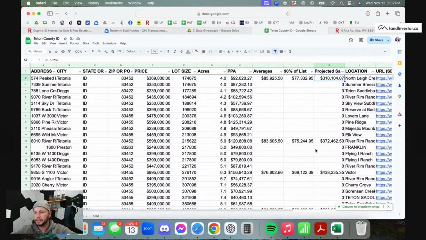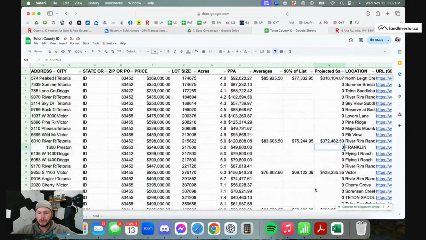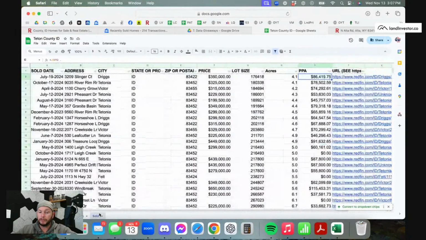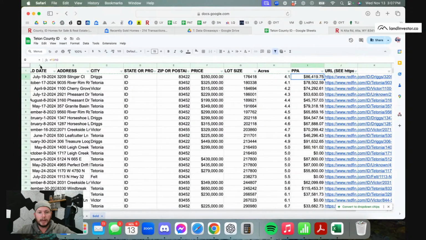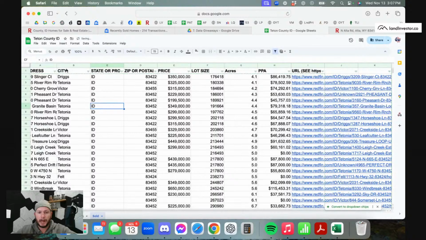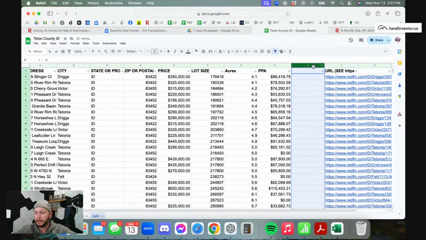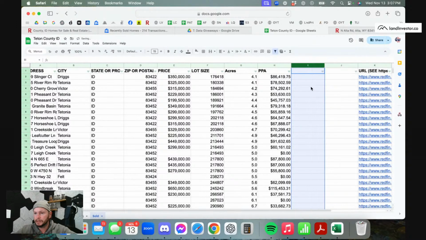So this projected sale is kind of what I think the projected sales are going to be, what they would actually sell for. Now, for some reason, Redfin has the sold data. So let's run the scenario through as if it didn't have the sold data, but for some reason it has it. We're gonna play this out as if it did not. So I'm gonna compare what my pricing was compared to the actual sold data. So let's go here. Let's go averages.